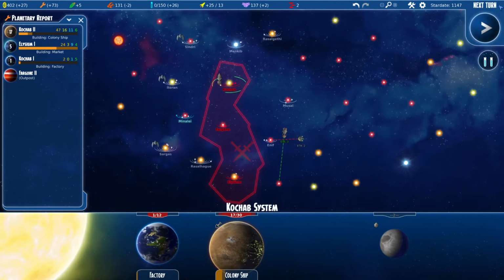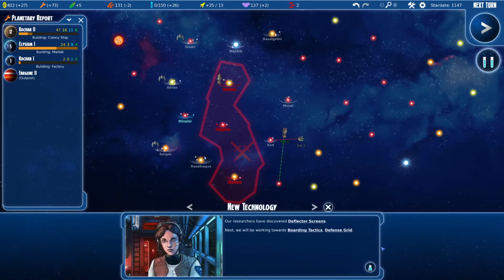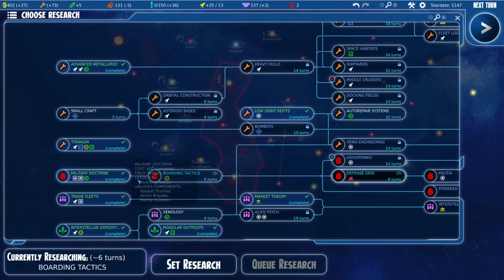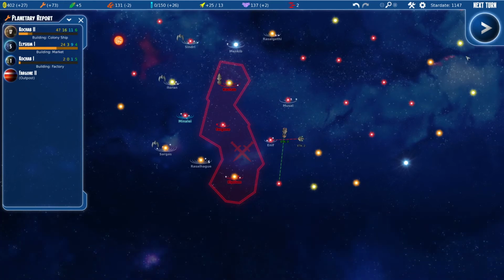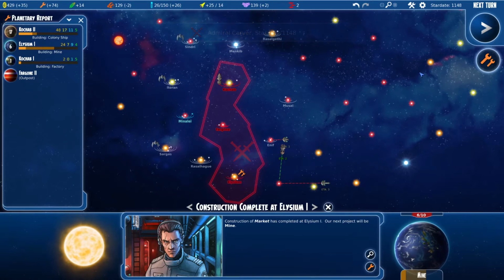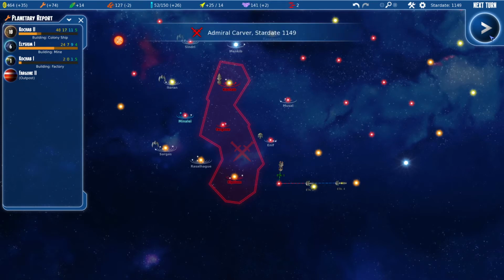Right. So then I'm doing boarding tactics again, which I'm gonna change again. Technology. Quick thought. Can build asteroid bases, but then you have to have a float. You have to have a ring of debris. So ignore that thought. We'll probably need some space stations in a moment.